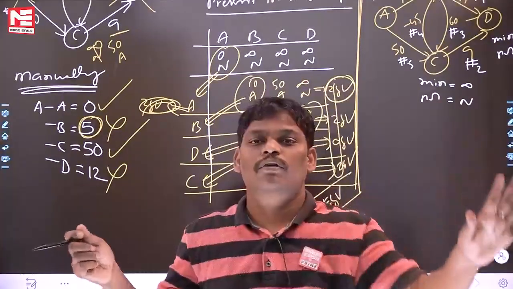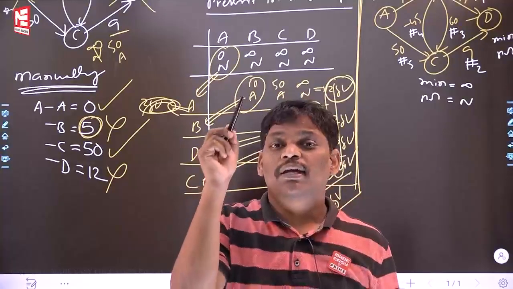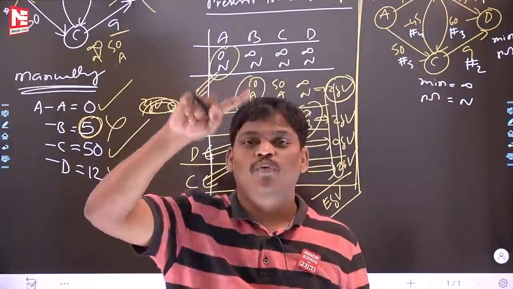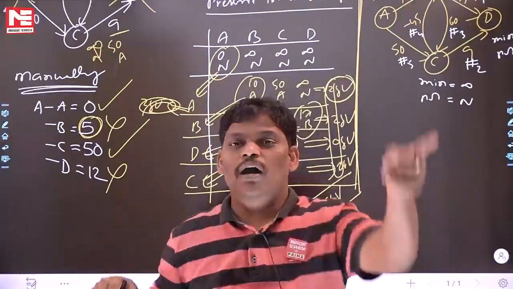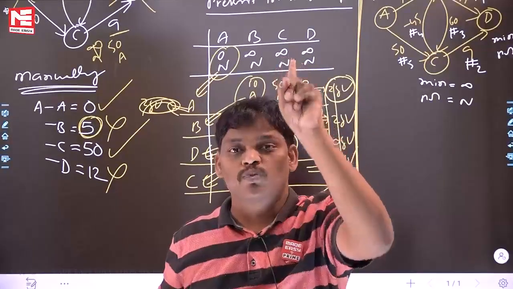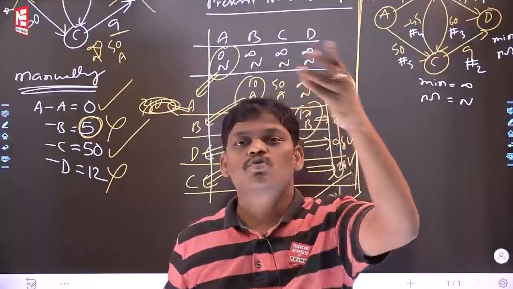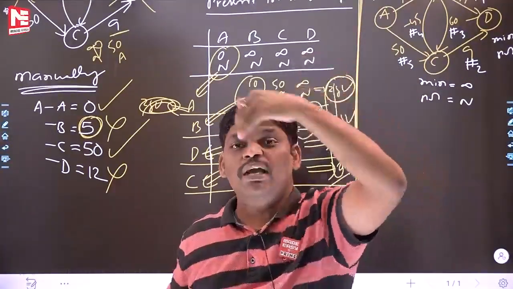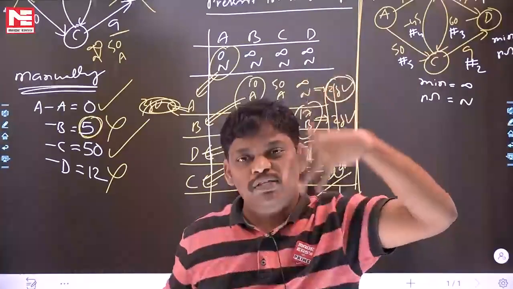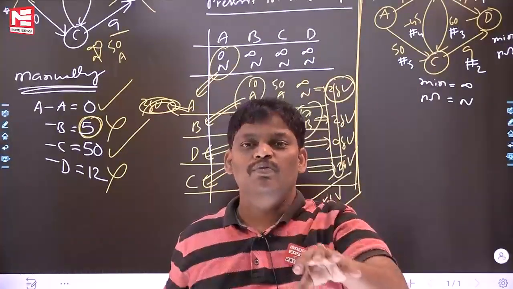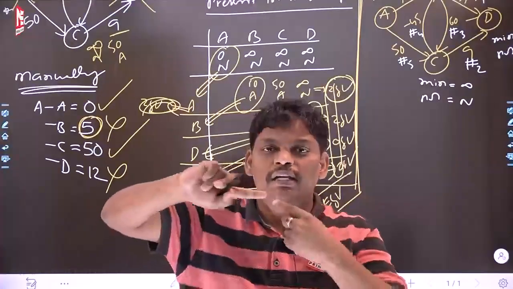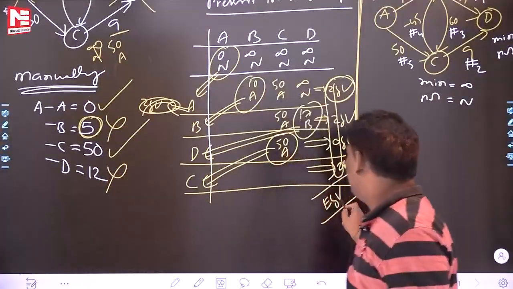E edges are covered. Try to remember, in Dijkstra's algorithm, every vertex will be relaxed once. When you say all vertices relaxation one time is over, indication that E edges you covered. A will cover A edges, B will cover B edges, C will cover C edges. When you say all vertices relaxation one time over, what is the meaning? All edges are covered. So that is the reason E log V.